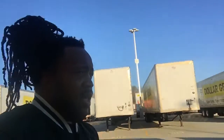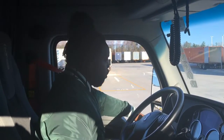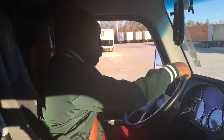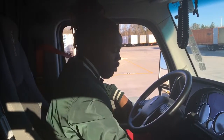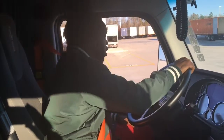It don't have to be a hard 45, you know, it could be a soft 45. Because once you get your trailer turning, it's gonna do what you want it to do. So I'm gonna get him back to camera and let y'all see me work the steering wheel. All right, I'm gonna let my window down because I like to put my elbow out the window. People with short arms, y'all probably can't do that. But watch me work the steering wheel.